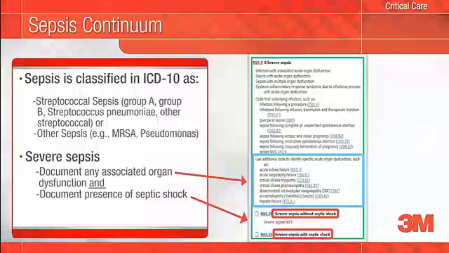Sometimes we use the term sepsis, bacteremia, septicemia, and severe sepsis interchangeably or indiscriminately in medical records. Make certain to clearly document the term that accurately describes your patient's condition and update it should the patient progress along the sepsis continuum as the condition is treated or resolved. On another note, should you have a patient with SIRS due to a non-infectious process such as trauma, ICD-10 requires you to document if there is associated acute organ dysfunction.